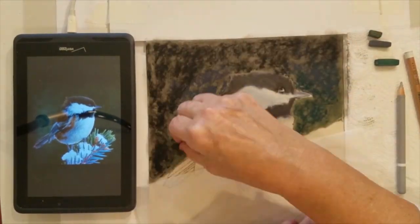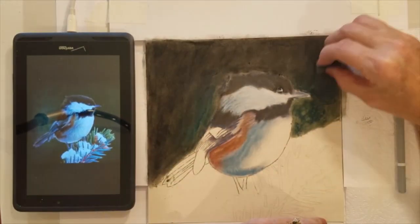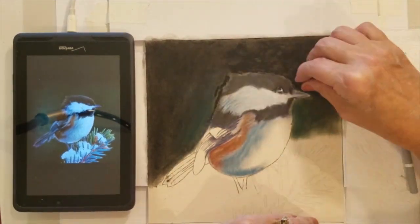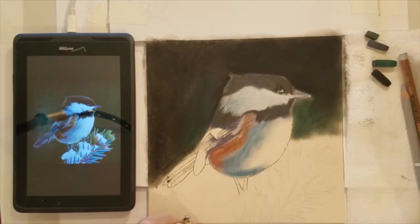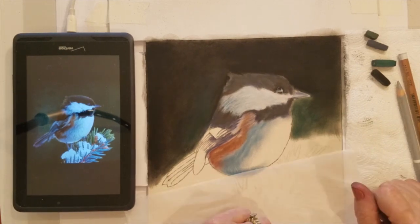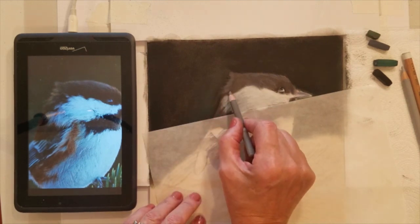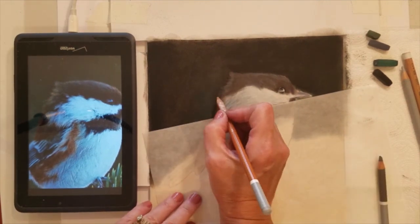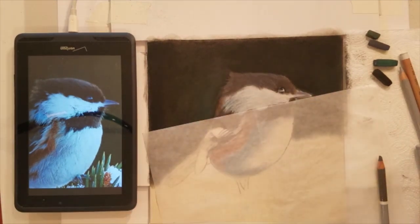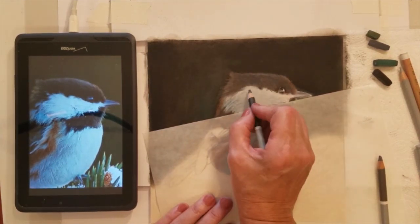I will add several layers of color to the background, and as I do this, I'm able to blend it more easily using my fingers. The Uart sanded paper has a very gritty surface, so it can be rough on the fingertips, but once you've applied a few layers of color, it's very easy to blend using your fingers. I will shade the chickadee's head with some dark brown and black to give it some more texture.